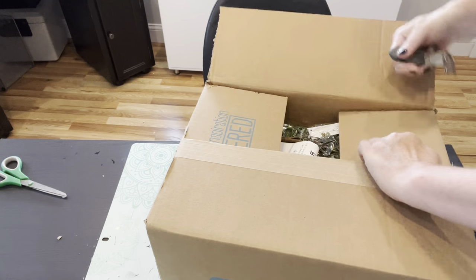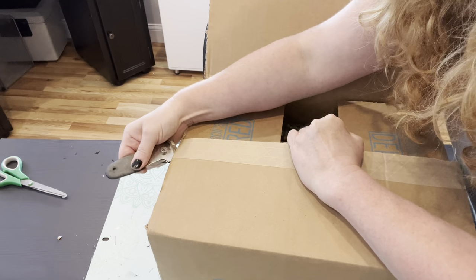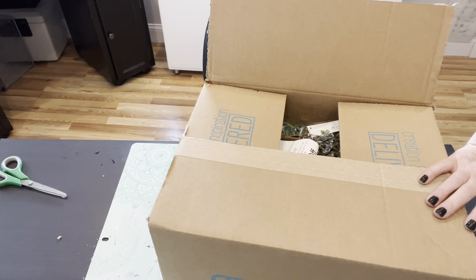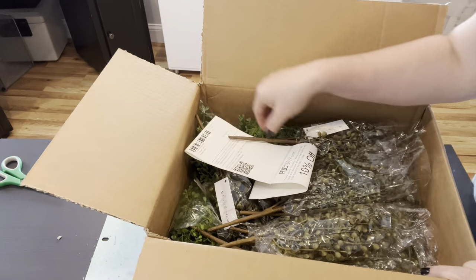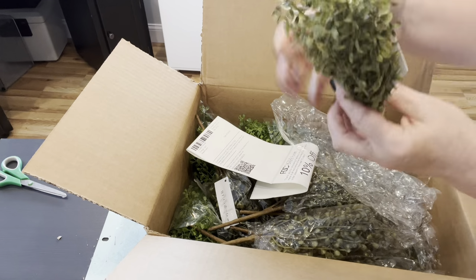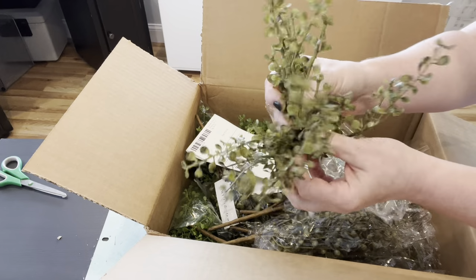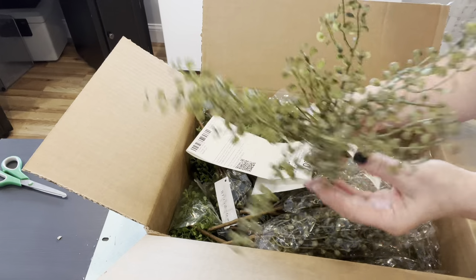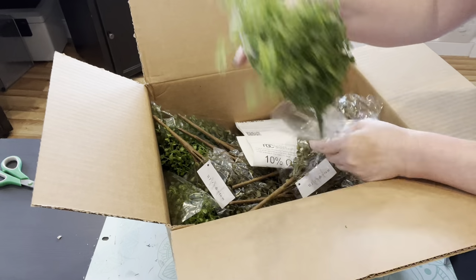All ordered from Factory Direct before. They have some of the greenery that I love. It's now in stock. Oh yes. So when I was searching for greenery that could be shipped and I can buy bulk of, yes, lo and behold, you see this. It's almost like the baby grass that I love. It's a little bit darker, but it's got those hues of brown and the brown stems. Oh, these are so fun, especially when I'm doing that primitive vibe.